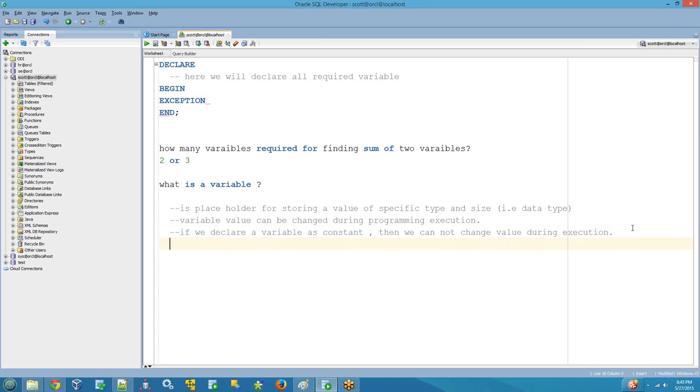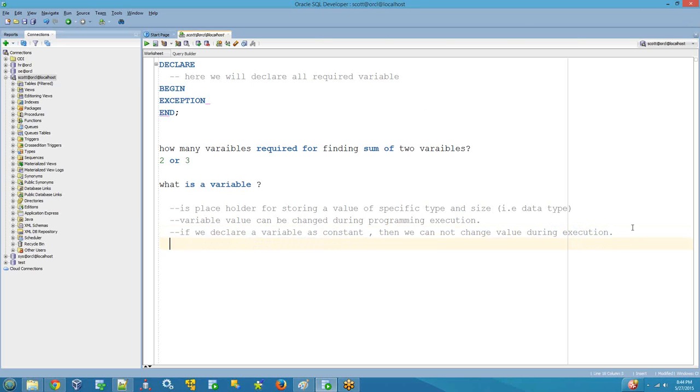That's a very important thing. Please remember that. So what is a variable? A variable is a placeholder for storing a value of a specific type and size. And the variable value can be changed during the program execution. And if you declare a variable as a constant, then we cannot change it. How to declare a variable as a constant, we will see.